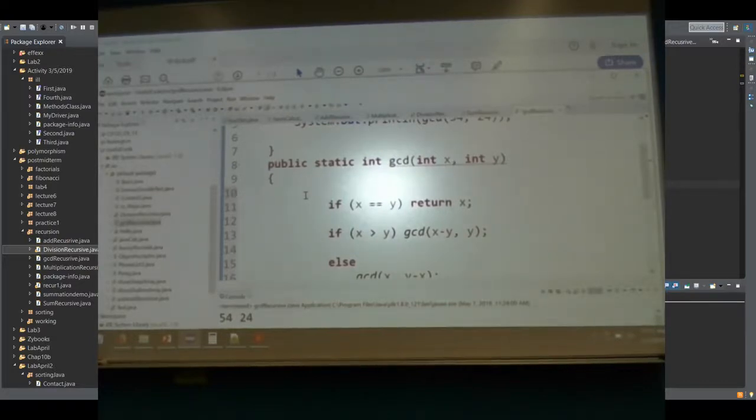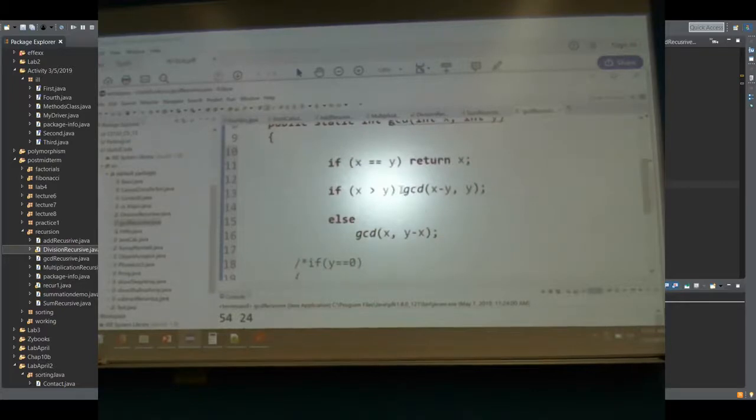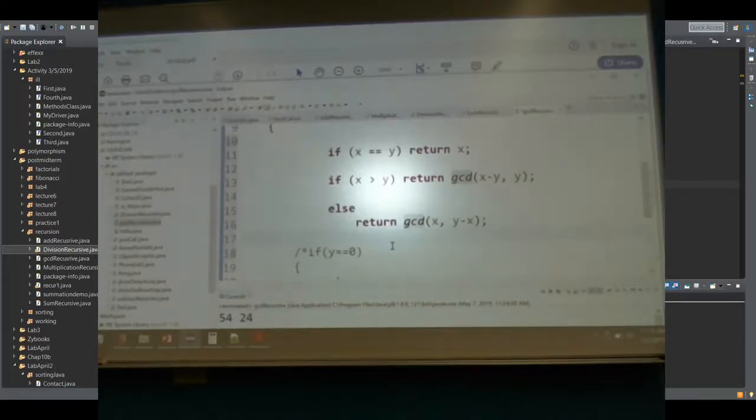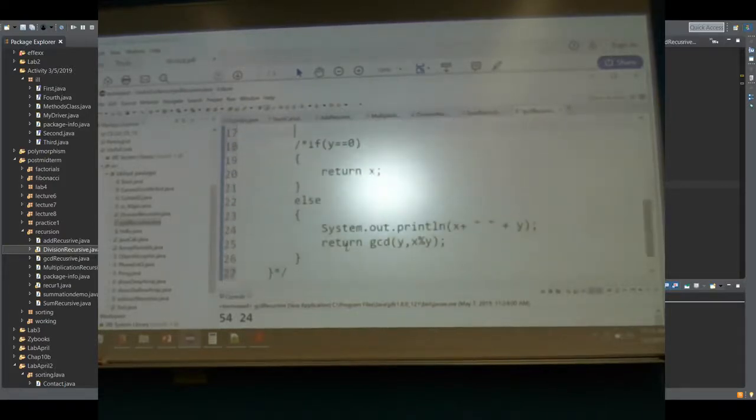So we'll return GCD x minus y, etc. Let's do okay, so now the error went away. So that's the thing about any method. You need to make sure that the value that is in the method header is actually returned. So let's see if we can get a view of the steps by printing them out like we were trying to do with the mod dash.